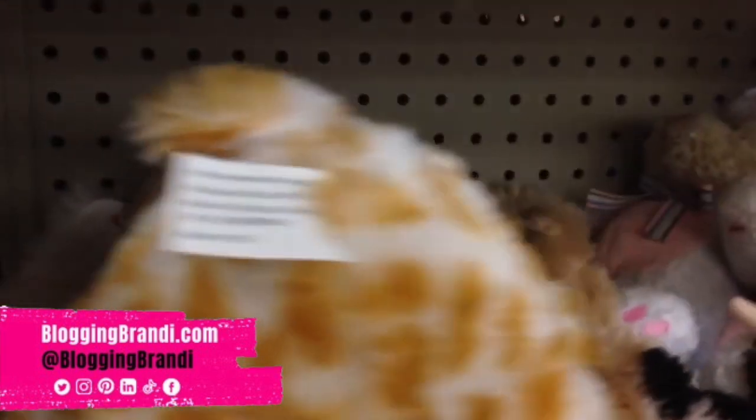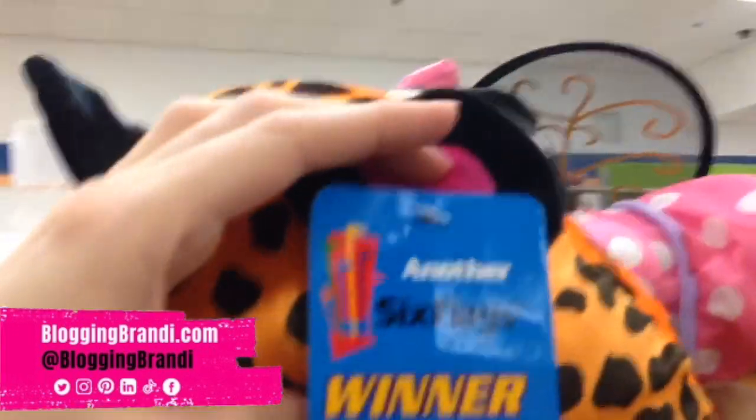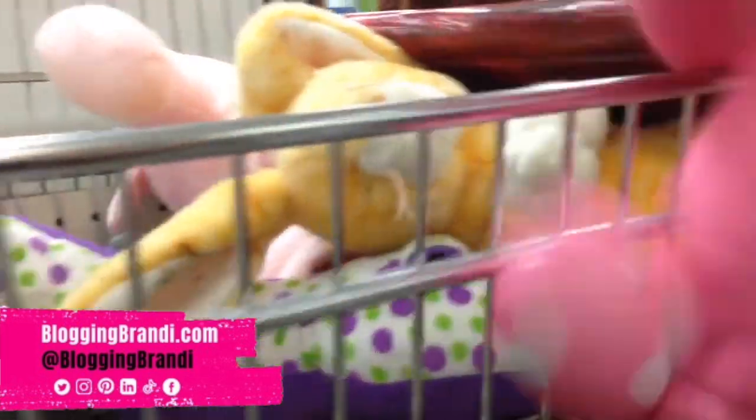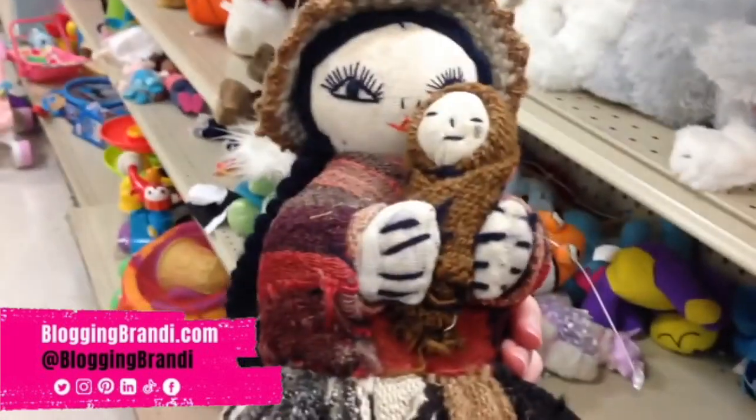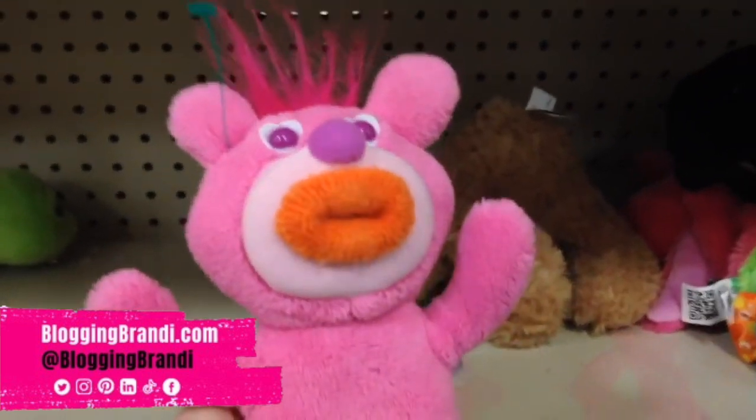Six Flags — somebody won this at Six Flags, it's not worth anything. These little minis — I've actually sold these and I know they're worth money. We're gonna buy her because we'll probably pay a dollar for her and she's worth like $15. I'm gonna look for some of these dolls. I mean — with moccasins on, I'm gonna buy it. I look for tags. That tag is from Publix, so nobody's buying anything from Publix. These things are worth money, but I don't know if they're worth anything with their tags off — we'll try them.